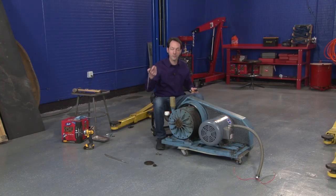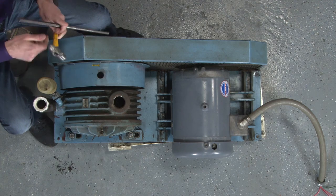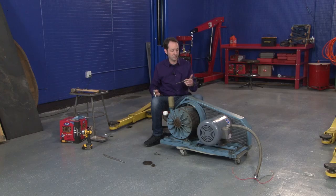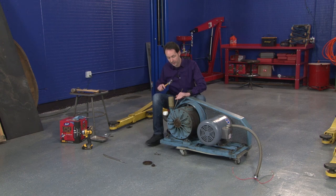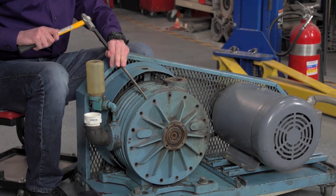All right, thanks to our illustrious Batman, I now have this big widgy bit, which has about 5 different names depending on who you ask, but today I'm going to call it a drift, and a nice little ball peen hammer. With this, I'm going to pop the front off, which, if everything goes according to plan, should just go boop and fall right down. There may or may not be some oil involved.